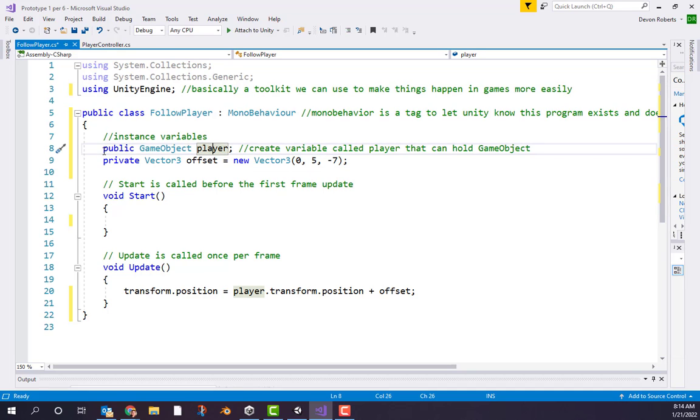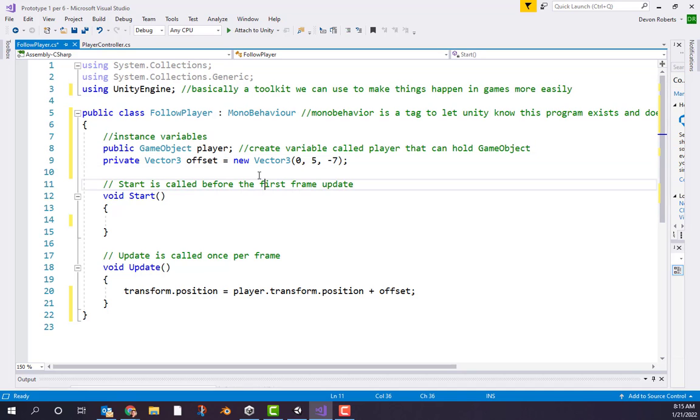So right here, public GameObject player is empty. We're not putting anything in it right now. And then private Vector3 offset, we've called it offset, just like player is the name of the variable here. This one is a box that can hold a Vector3. Vector3s are vectors in 3D space. They have an x, a y, and a z, exerting some force in that direction. In this case we're assigning, and in C# the equal sign is an assignment operator, meaning it puts whatever is on the right into whatever is on the left. So that's what that equal sign is doing.